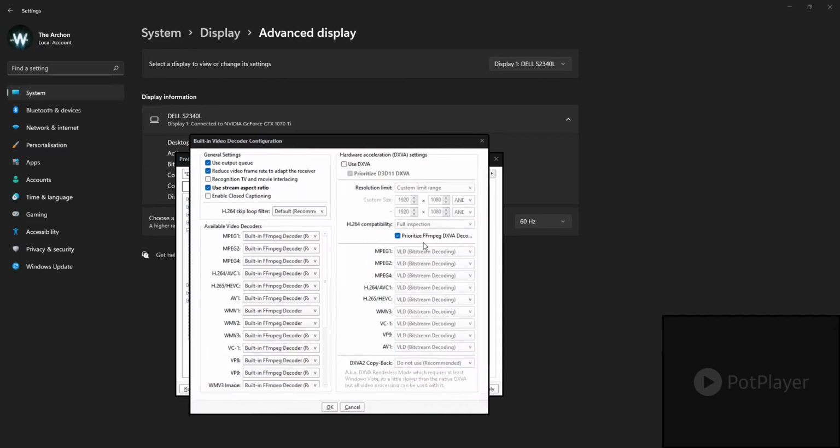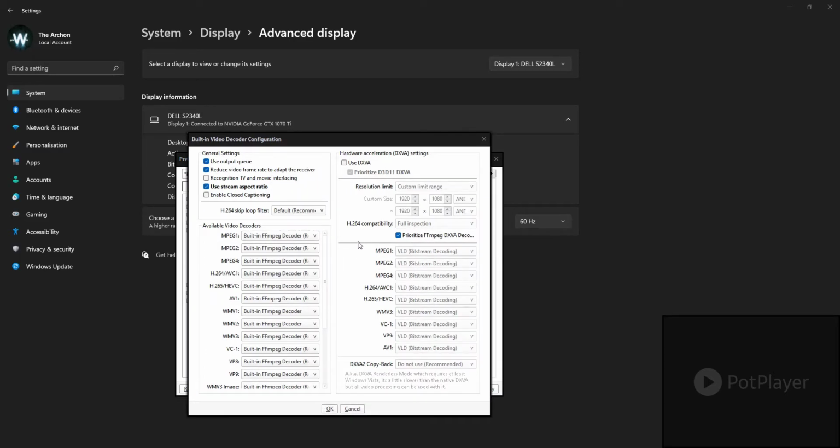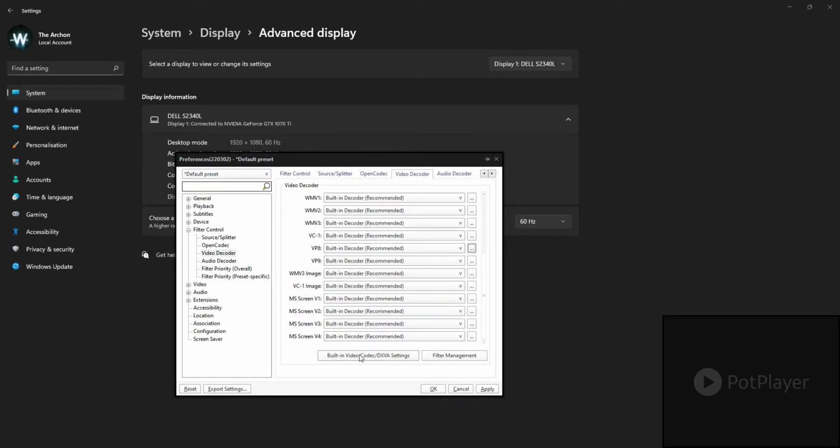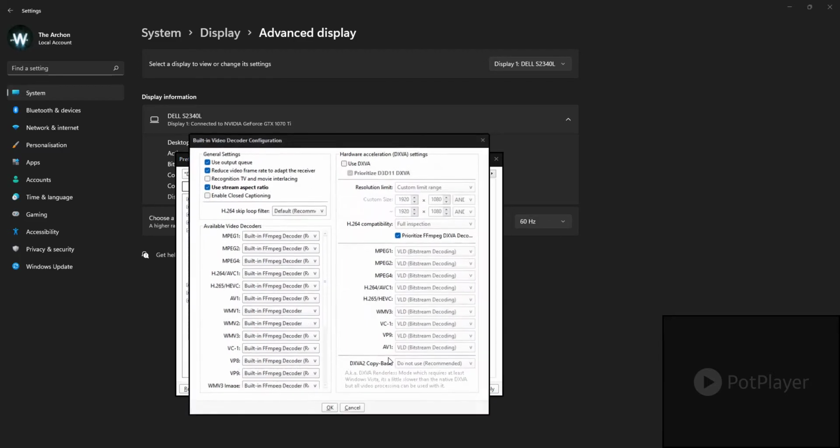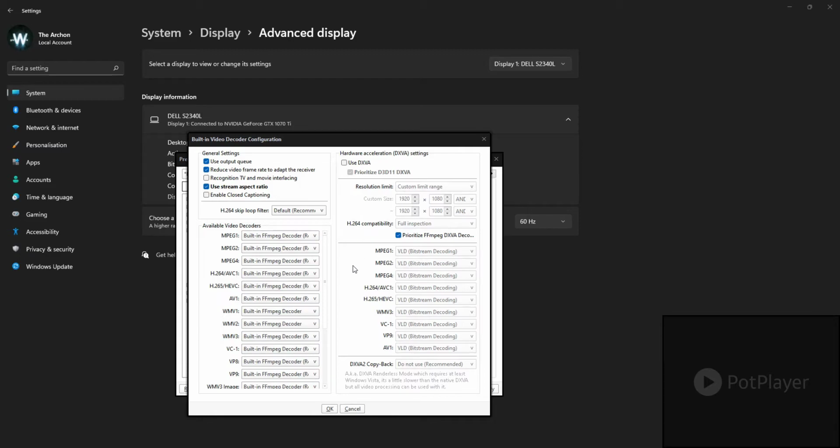Another way to get to that menu is to click on built-in video codec, the DXVA settings. Same menu.